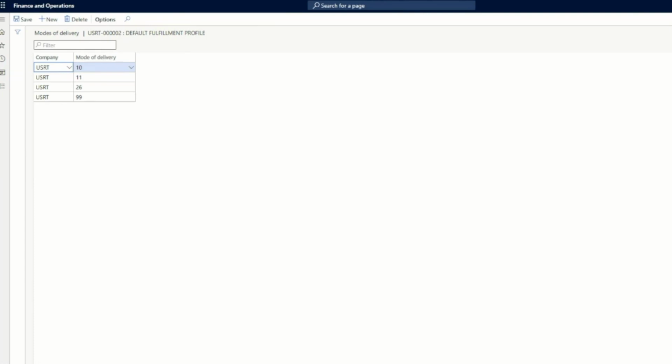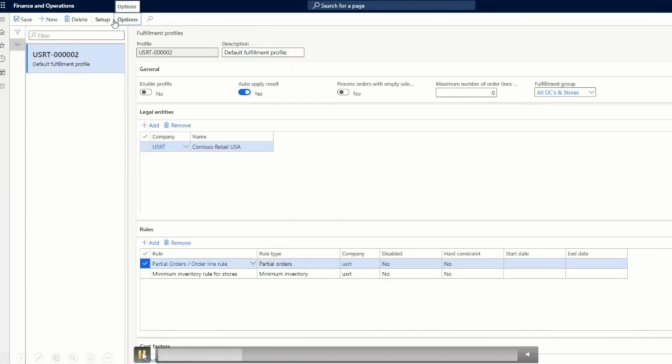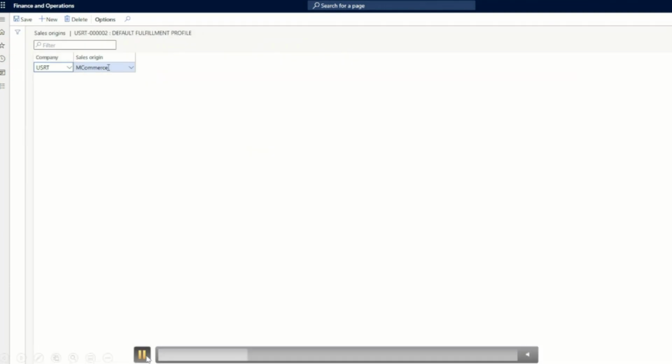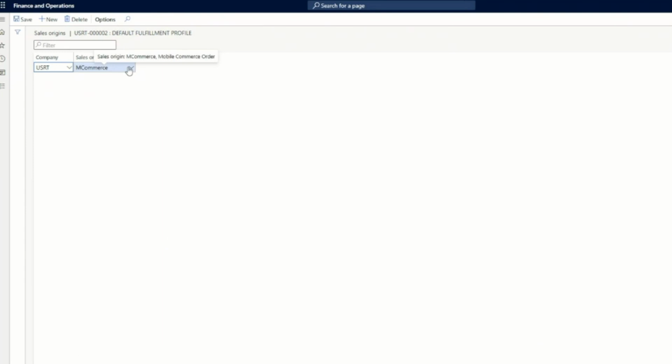Okay, so mode of delivery is one option. The other option is sales origin, and sales origin is perhaps the most important other setup here. When a sales order comes in, whether it is coming from D365 for first party commerce, the sales order origin on the sales order header is always defined. Now, if you are getting orders from multiple sources and you want to run DOM only for specific sources, then you can use the sales order origin.